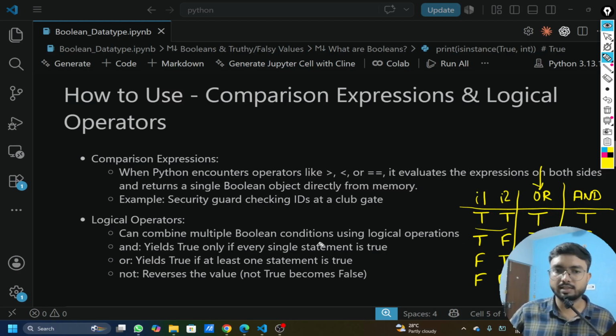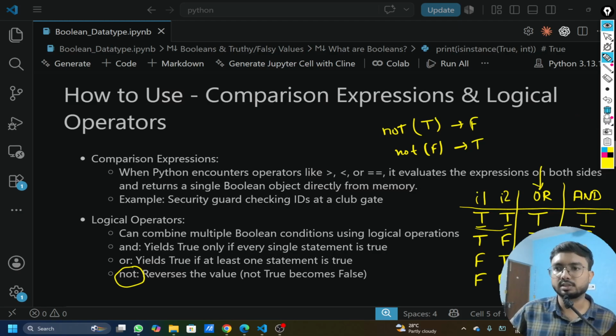Using this, we can see how it works here, because we are going to use a Boolean. True, true is nothing but a Boolean, and it is going to give me true. So this is also a Boolean. That's where this comes into the picture. And here is a NOT operator as well. NOT of true will become false, and NOT of false will become true. So just the opposite, nothing else.